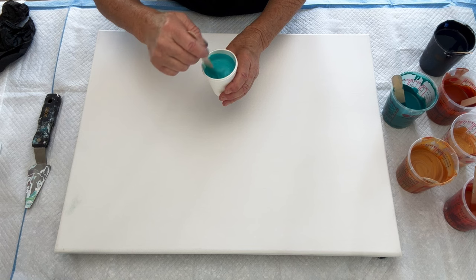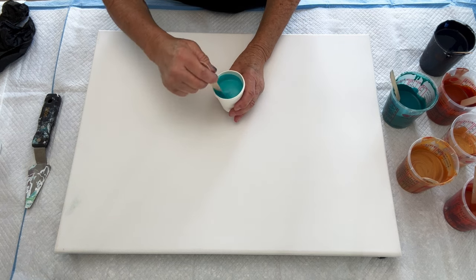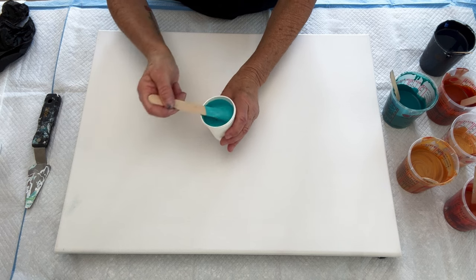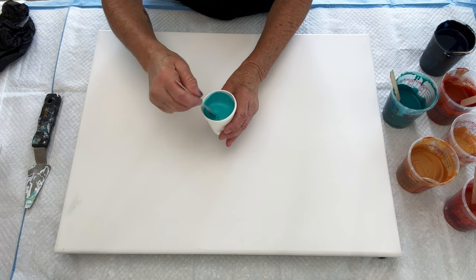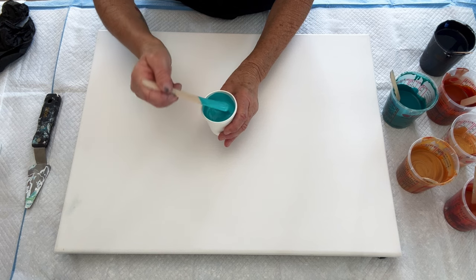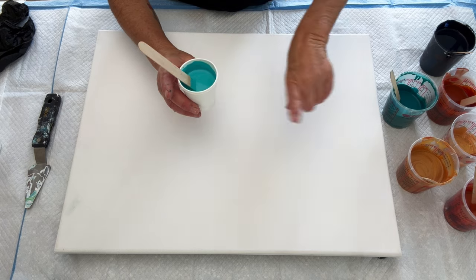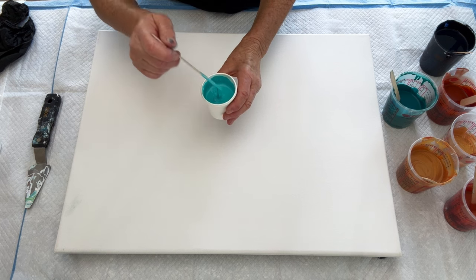This right here — I emptied out the bottom of my paint. I generally turn it upside down. This is a Golden Fluid — this is the teal. When you think there's nothing left in there, I turn it upside down in a cup and just let it drain off for a day. And this is what came out. It's only about that much paint, but the pigment is strong. I added my pouring medium to it, which is 50% Flow-trough, 50% Liquitex Pouring Medium, a squirt of GAC. And because this is a fluid paint and I needed it the same consistency as these guys, which is a little thicker, I added some OATRA to it.